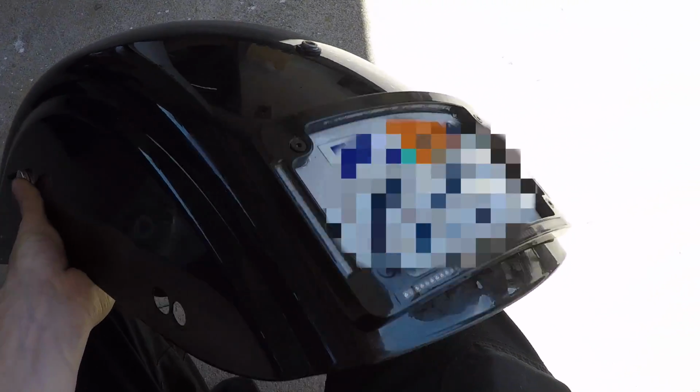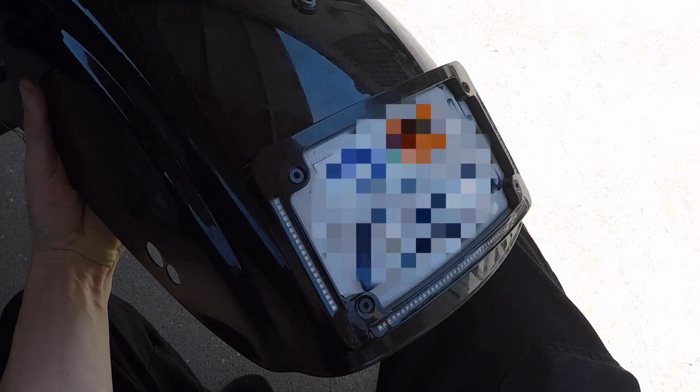Basically, I got the dent out the best I could. I hammered it out and I installed this. This is the Custom Dynamics LED license plate frame.